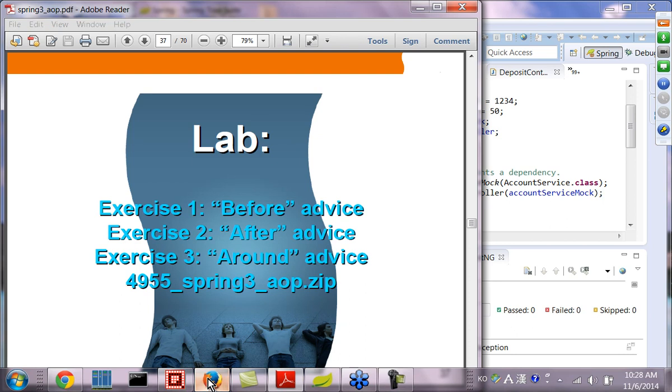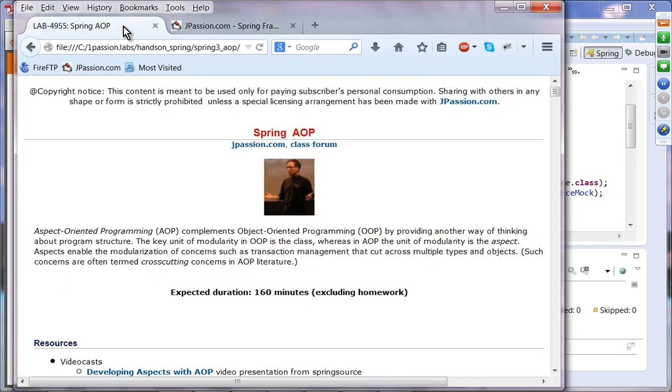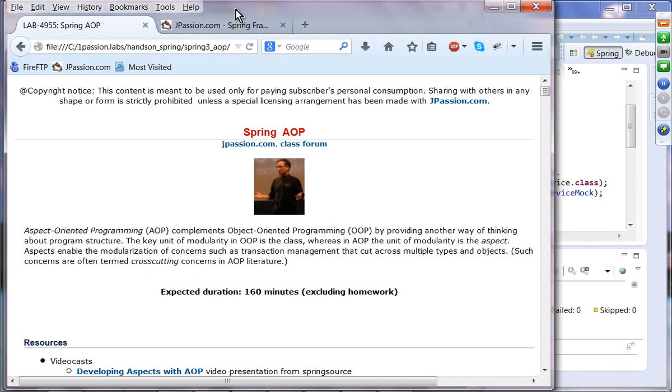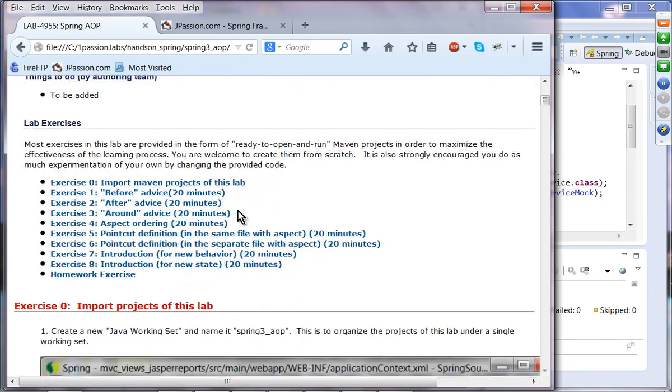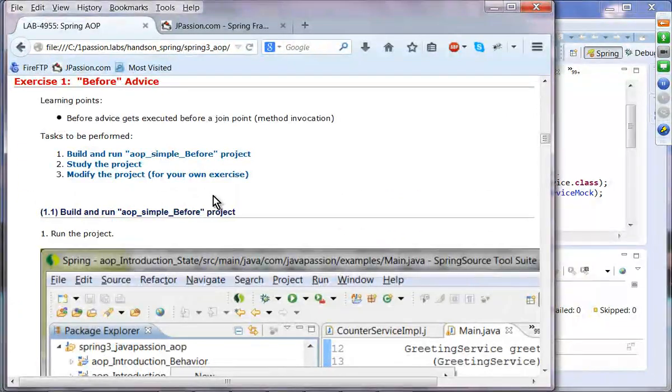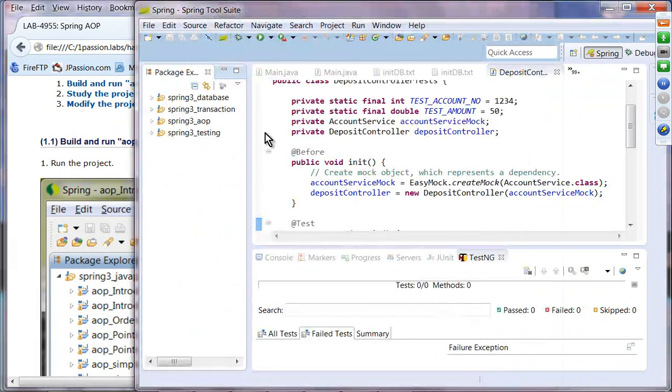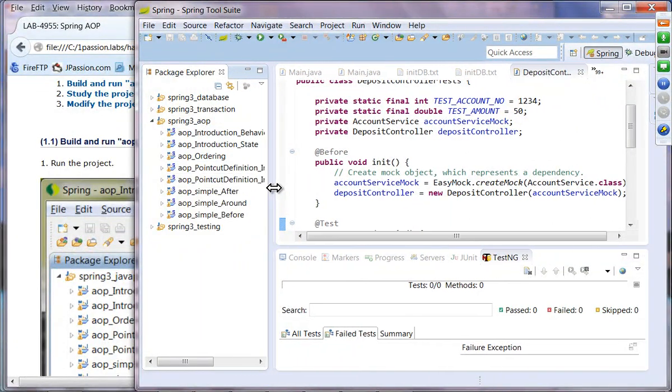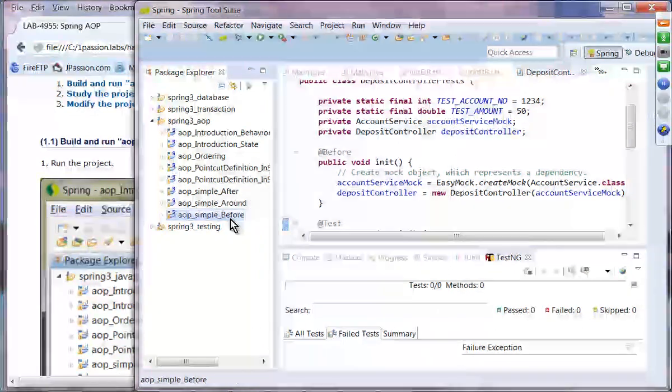Let's take a look at the hands-on lab. Exercise 1 is before advice. You are going to just run it.